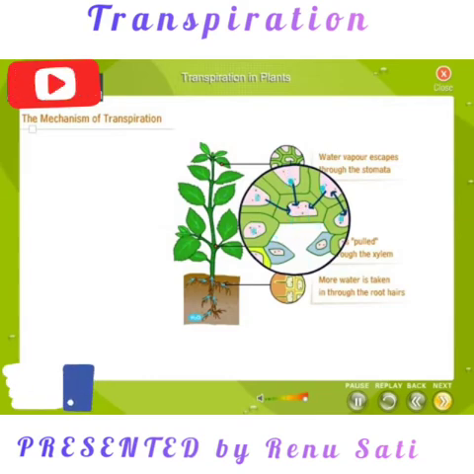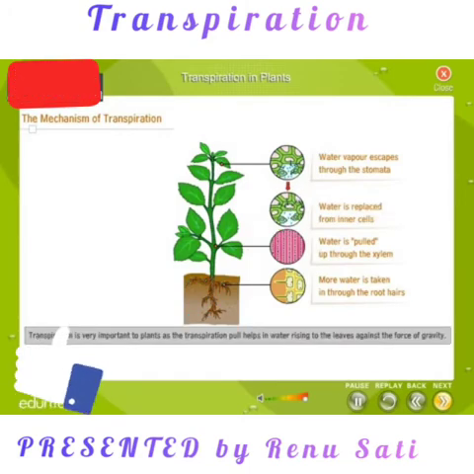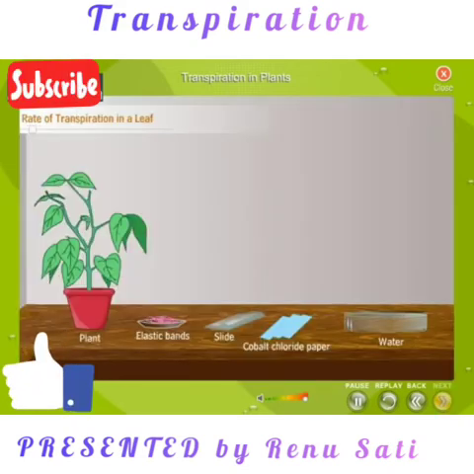During this process, a suction pressure is created exactly like when you drink a cold drink with the help of a straw. First you take the air in, and when no air is left and a vacuum is created, the cold drink rises up. In the same way, the transpiration pull or the suction pressure takes the water upward.